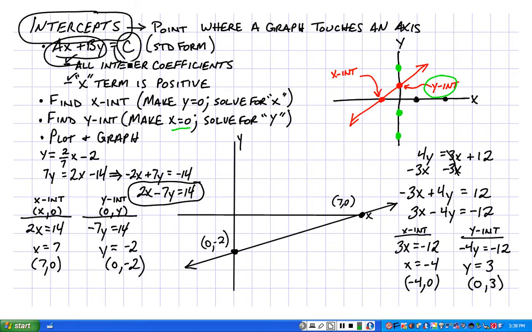And if you're asked by chance for both intercepts for the graph, then this is definitely the way you'd want to go, because this is the only method that is designed to give you both intercepts without necessarily having to graph the equation. Just by working through the steps to solve for the intercepts, you would find out what they were without having to actually do the graph of the equation. You would know what the two intercepts were. So if you ever are asked for both intercepts, this would be the method to use.